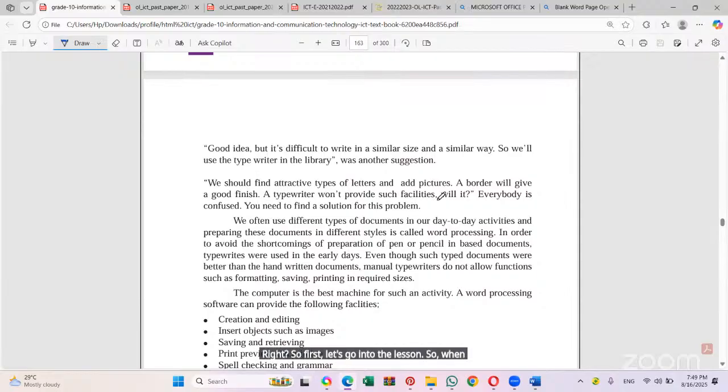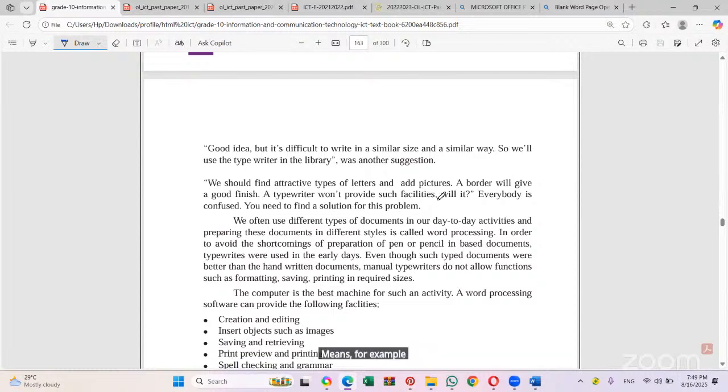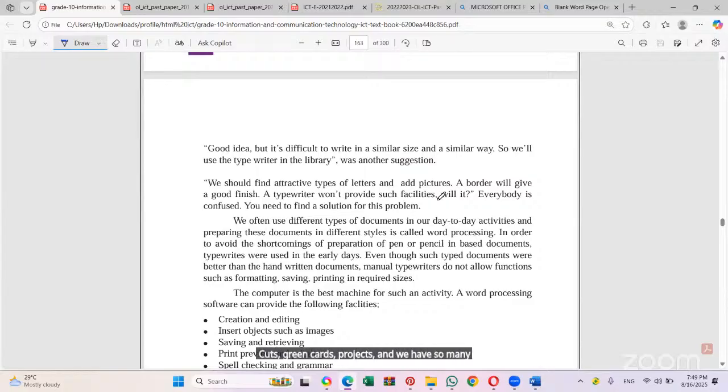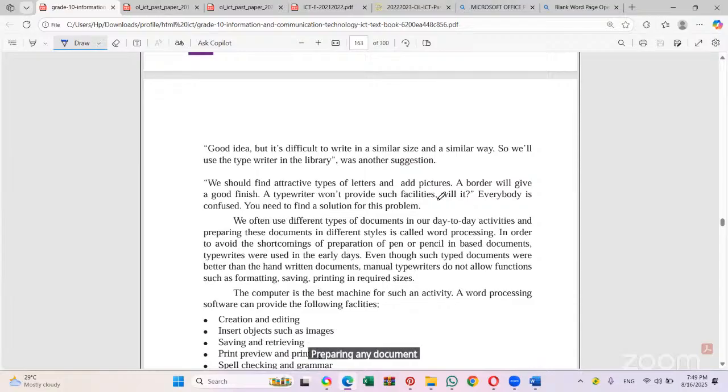Let's get an idea of what word processing is. Word processing means, for example, let's take an example and study. We often use different types of documents in day-to-day life. Sometimes we use birthday cards, anniversary cards, wishes cards, projects, and we have so many activities and prepare documents in different styles. If you are making a birthday card, will you do it in the same pattern?